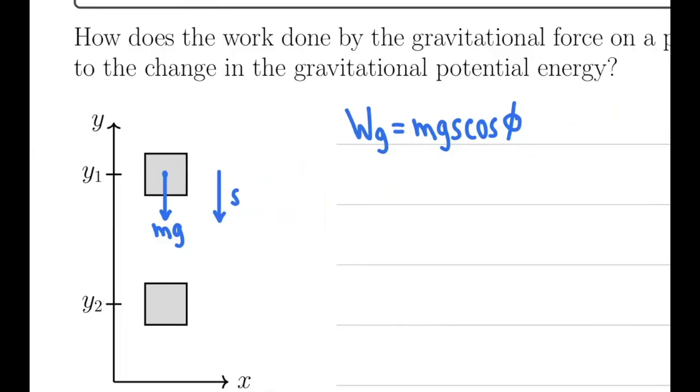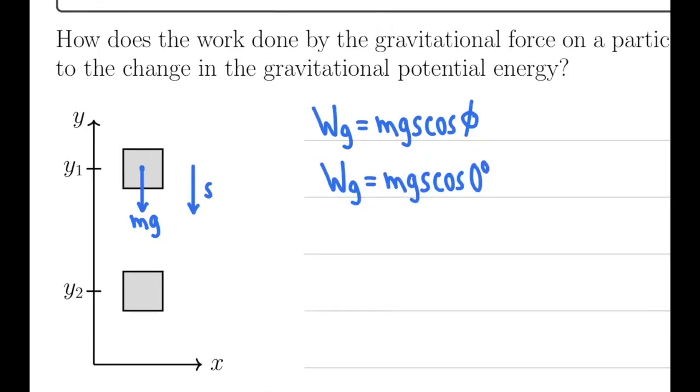Can you explain again what phi represents? It's the angle between what? Yes, that's a good point. So phi is the angle between the force, which is mg, and the displacement. Well, that would just be 0 degrees. Yeah, the angle between these two vectors is 0 degrees since it's parallel. So phi is 0 degrees.